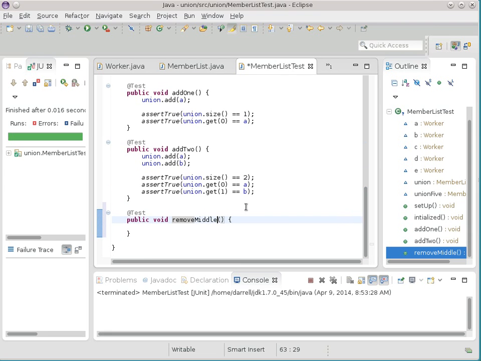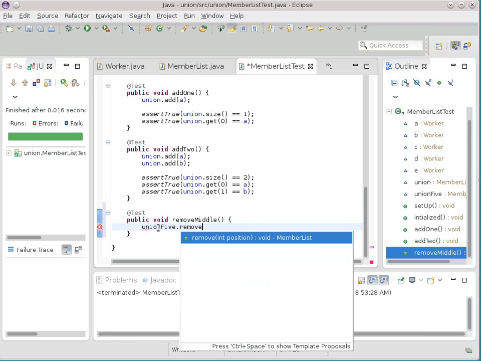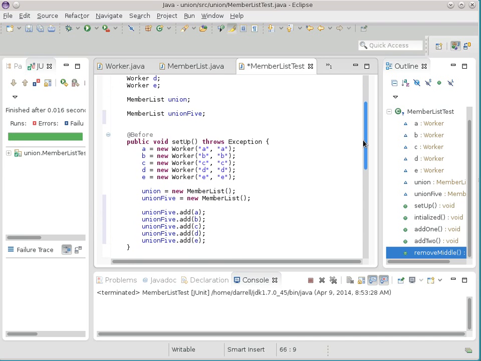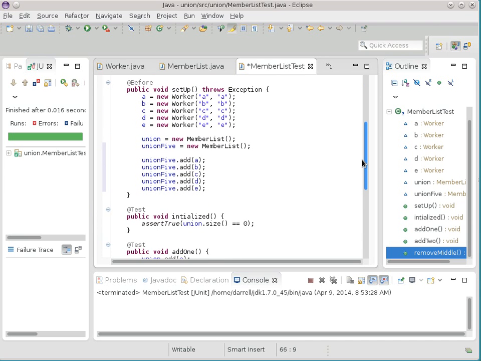So if I do union 5 dot remove the middle one, which is 0, 1, 2, then what would you expect to be true? D will be in position 2. Before you even get to positions, size should now be 4.